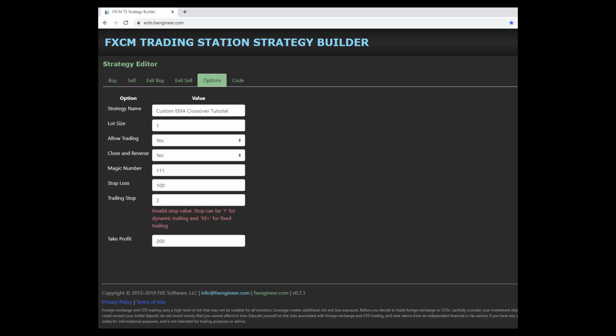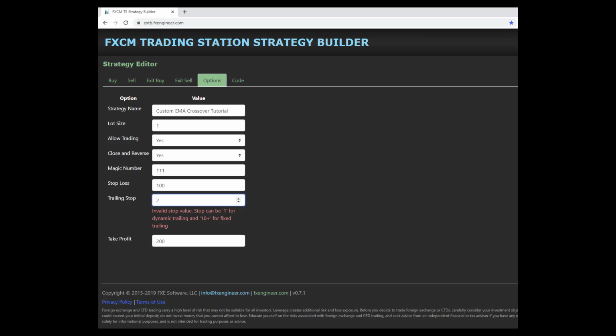And then if we want to go incrementally, it has to be in increments of 10 or higher for a fixed trailing stop. It's just the way that it is inside of the FXCM Trading Station platform, and so we mimic that here so the experience and the mechanism for the trailing stop operations is exactly the same as you expect inside the FXCM Trading Station platform.